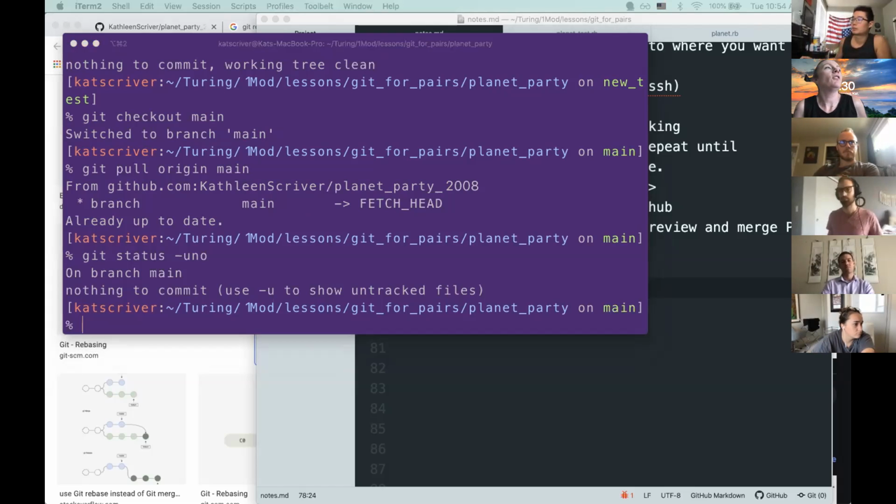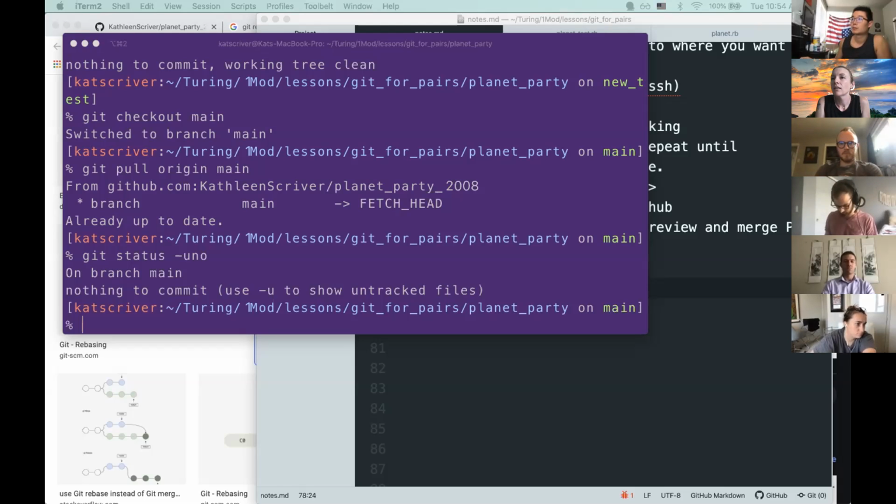If you are ahead, then you have more commits than is currently on master. So you can do a pull to make sure you have the most up-to-date code, but it's just letting you know that you are ahead of master. So you're working on a branch, and the next step would be to push those up to do a merge pull request. If it tells you you're ahead and your goal is to be even, then the course of action would be to push when you're ready to push.